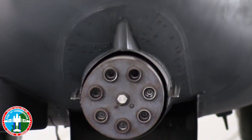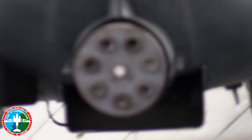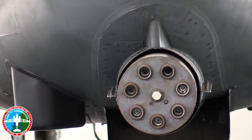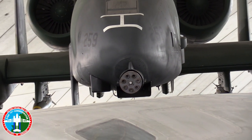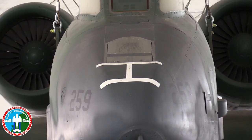Serious props to whoever said that. Do you see how it's slightly off center? Now put the left-hand barrel in the center, right? Yep, like that. That's the center line of the airplane, but the entire rotating structure isn't on the center line. Right, you're right. That's awesome. You can see the white stripe there denotes the center line. And if you follow that white stripe down, the barrel on the left-hand side.